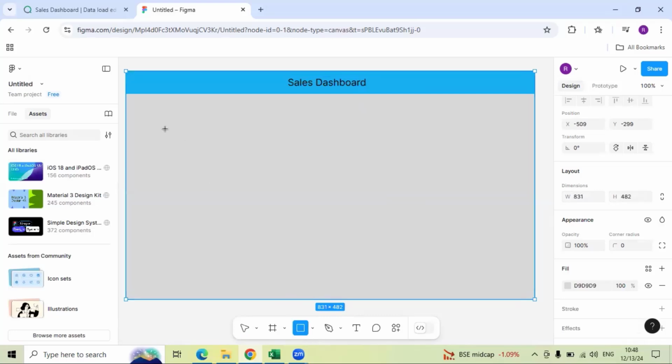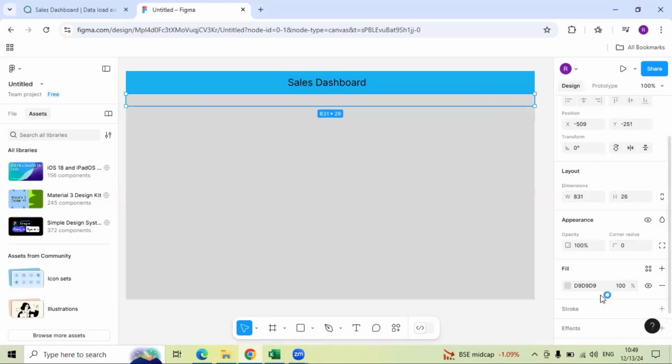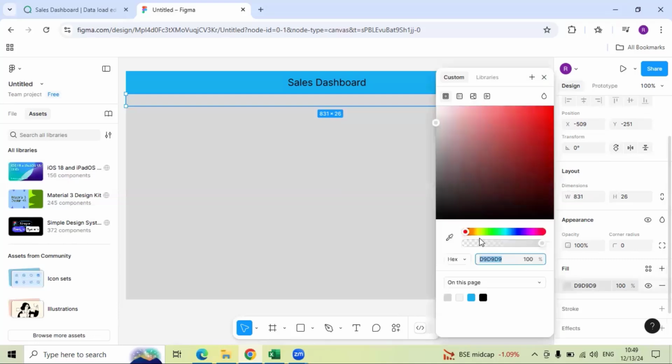This is the banner header, and one more banner. This can be used just for the navigation part. I'm changing this a bit.